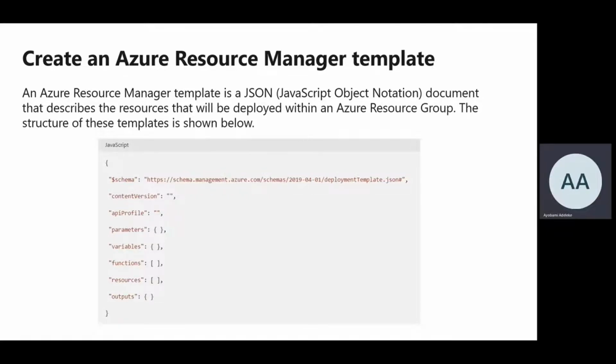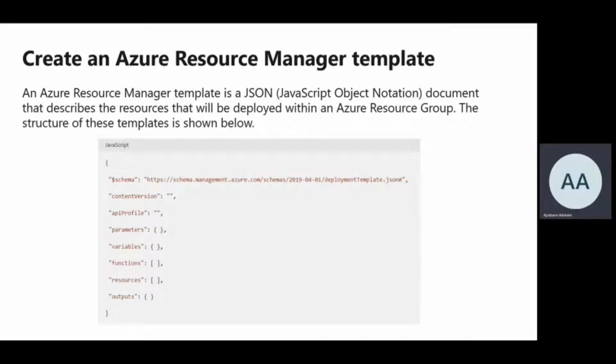The next one is the API profile. The API profile serves as a collection of API versions for this environment. So if you have API connections implemented or required, it keeps a history of the versions in the API profile.